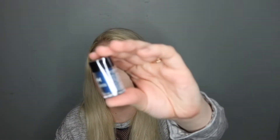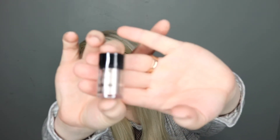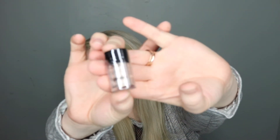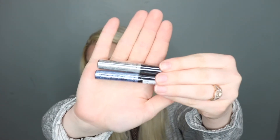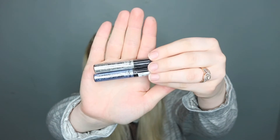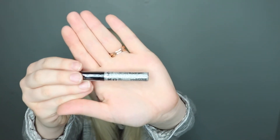Next I'll go to what I got for the eyes. I got these NYX pigments. This one is in Constellation — it's a pretty blue color — and this one is in Viva Las Vegas, which is more of a champagne-y type color. Then I got these two glitter liners from NYX. This one's more of a silvery color and this one's more blue. This one is in Argent Constellation and this one is in Crystal Pewter.